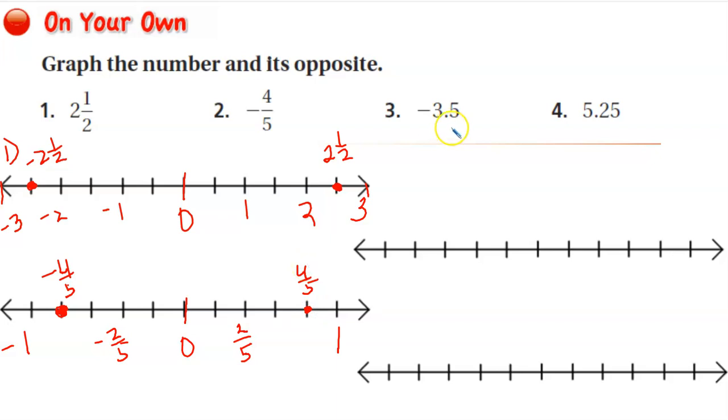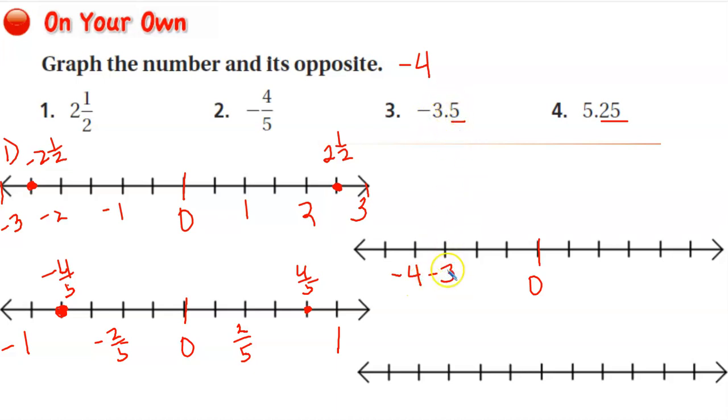Okay, decimals. Notice number 3 has 1 decimal place and number 4 has 2 decimal places. So let's go ahead and start this with a 0. I know I'm picturing this in between 3 and 4, right? So I know I'm going to want to have a negative 4. I probably want to go at least out to negative 4. So maybe I'll make each one of these be a 1. 1, 2, 3, 4. So this is where my negative 4 is. This is where my negative 3 is.